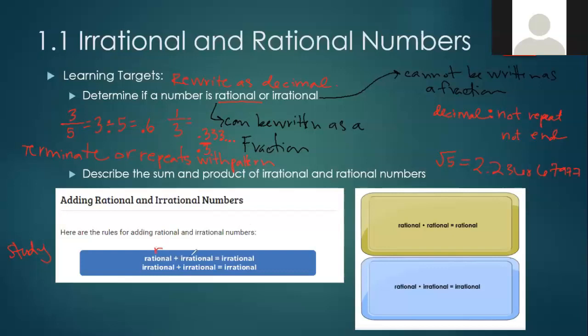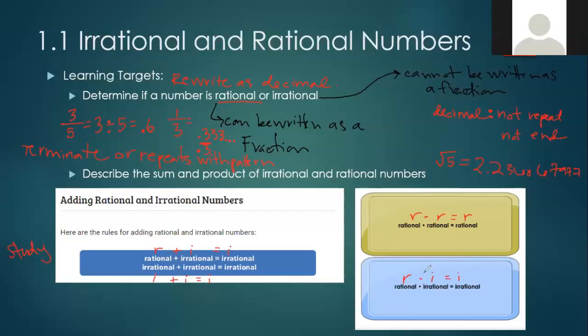All right, so here are the patterns that you discovered in this lesson. Rational plus an irrational number means your sum is going to be irrational. An irrational plus an irrational is going to also be irrational. So you need to have these notes for you as you are taking your test so you can make sure you're doing your best work. Rational times irrational will always result in a rational product. Irrational times an irrational will always leave you with an irrational product.